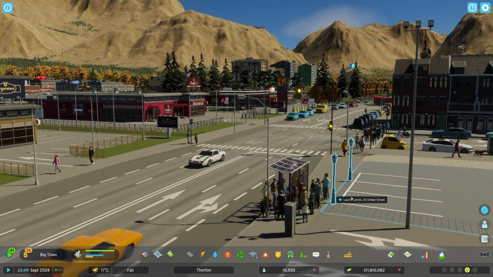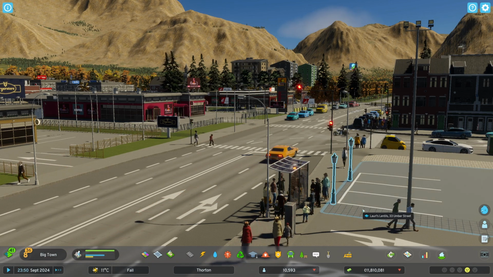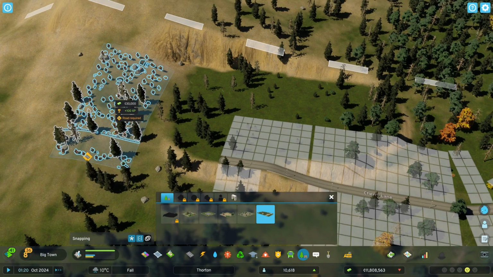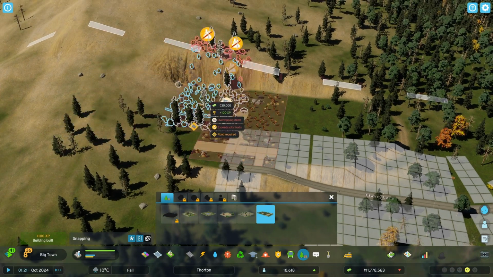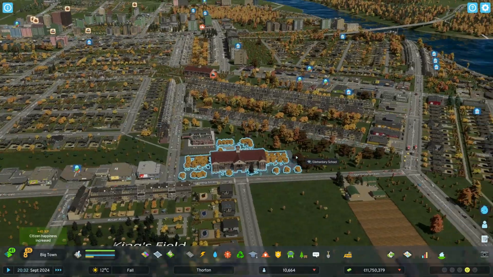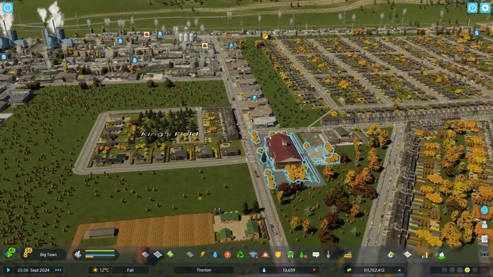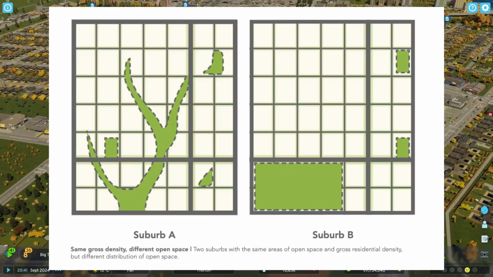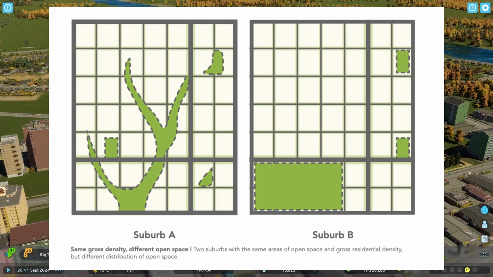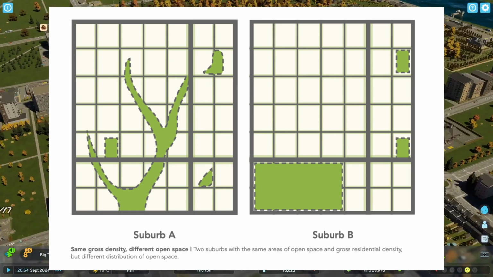Gross residential density is best calculated when the physical or psychological boundaries of the neighbourhood or suburb are clearly defined. These boundaries might include the edges created by arterial roads or conservation reserves. Regional uses themselves should not be included in the area being measured. While gross residential density can be a useful measure, it is important to remember that this measure of density will include the overall area of open space, but not its distribution. In the example as you can see here, two suburbs may yield the same gross residential density of say 15 dwellings per hectare. That means they will have the same overall quantity of local land uses.